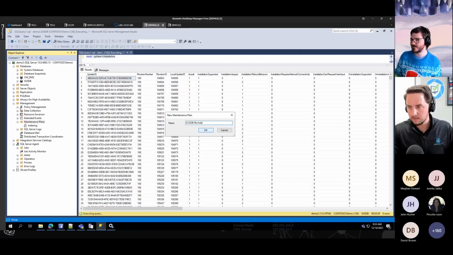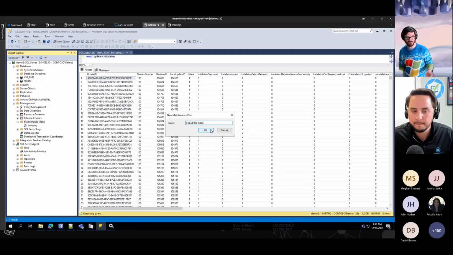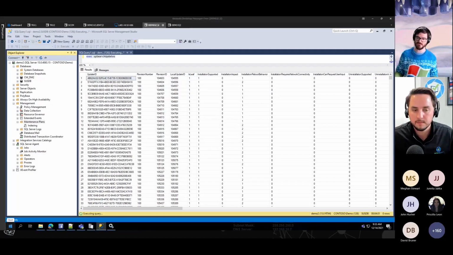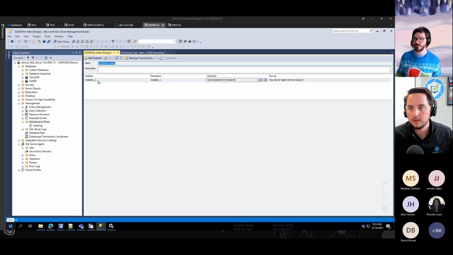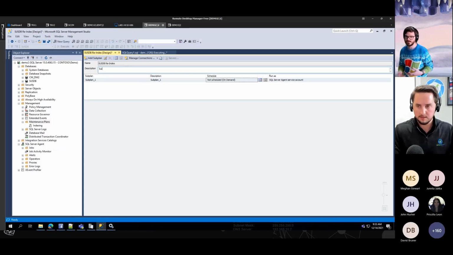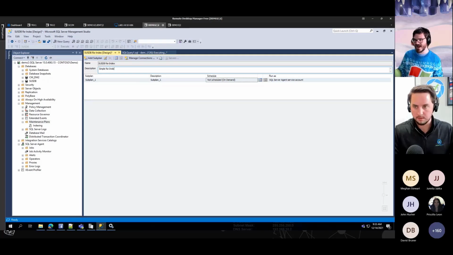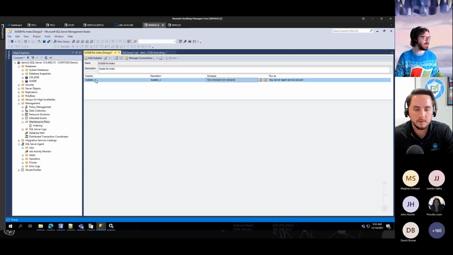It's totally functional. Somebody actually asked the question, reindexing with Ola Hallengren's is always suggested for CM. Is that applicable? Absolutely, right? So if you already have Ola Hallengren's maintenance plans in place, by default, if you just follow Steve Thompson's guide or something else, it's going to do all user databases. It's going to already likely be reindexing your SUSDB. So yeah, go for it, right? There's nothing wrong with that.